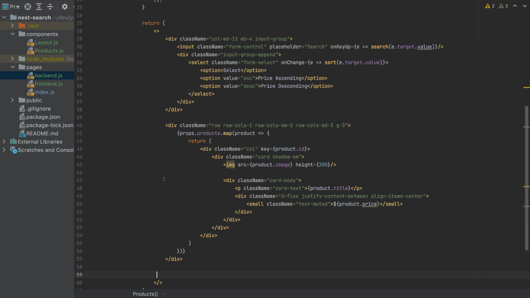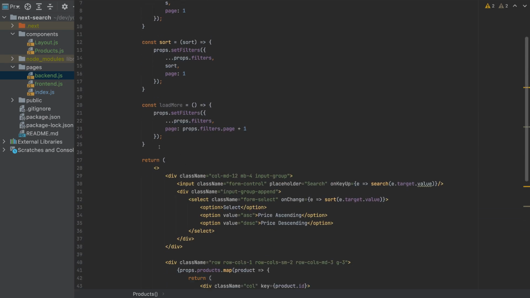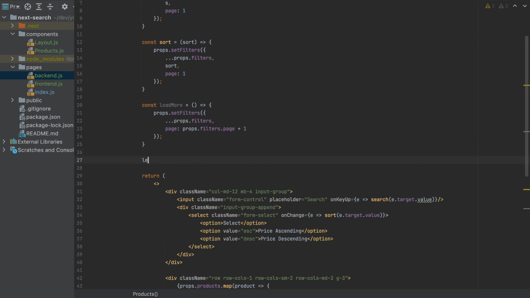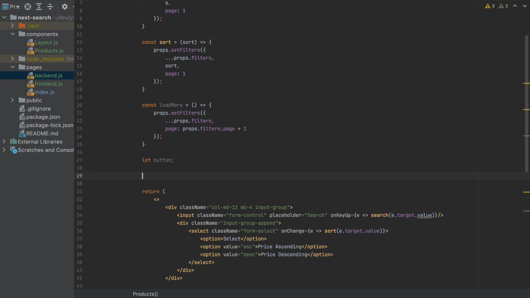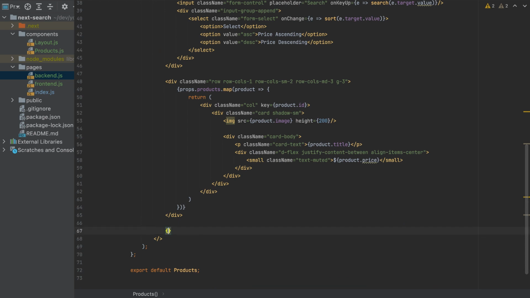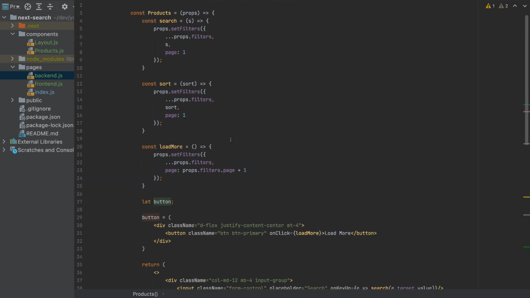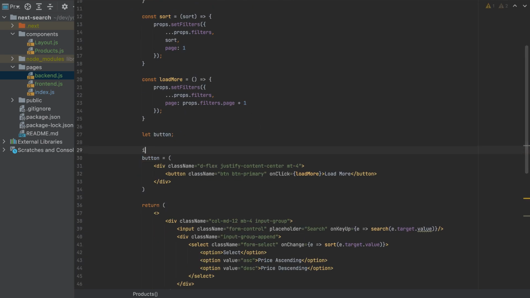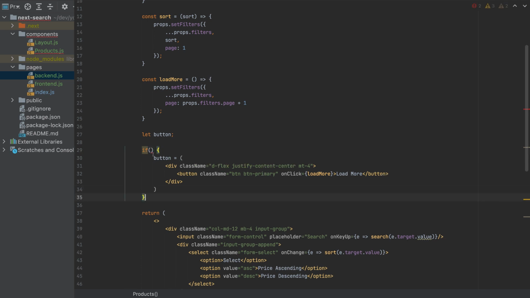So I'll cut this, and I'll create a variable button, and the button will be equal to this, and we will show it here. So button. So we have to wrap this with a condition now. If a condition, we will wrap the button.